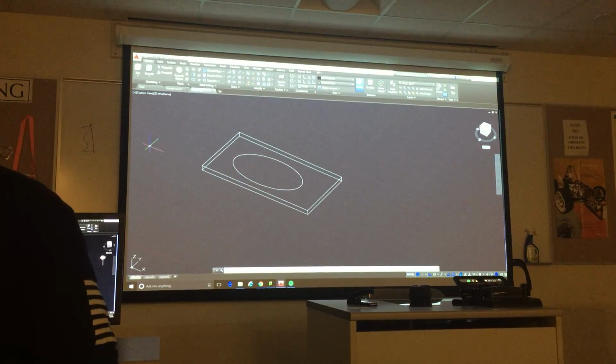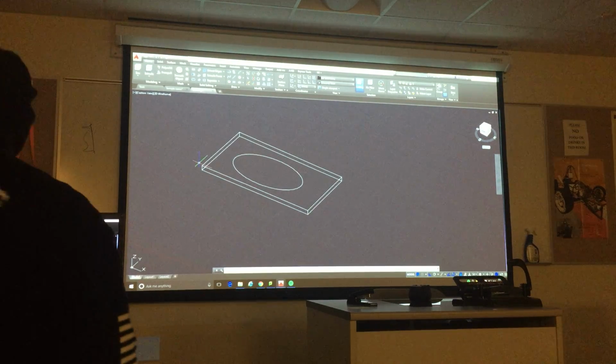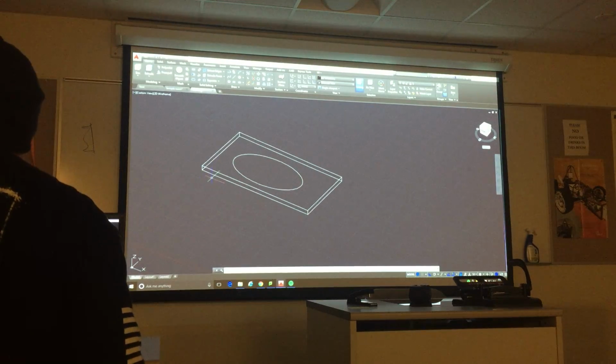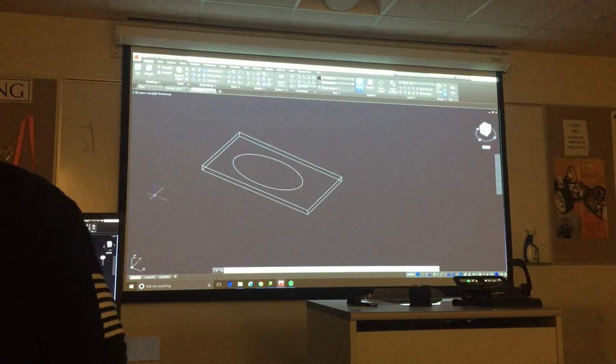So his example was he had a table and he wanted to put like a glass pane in it, which is a pretty common thing. Windows objects where you have like a piece taken out are pretty common, I would say. So for the table, I kind of just roughly drew the top and an ellipse.